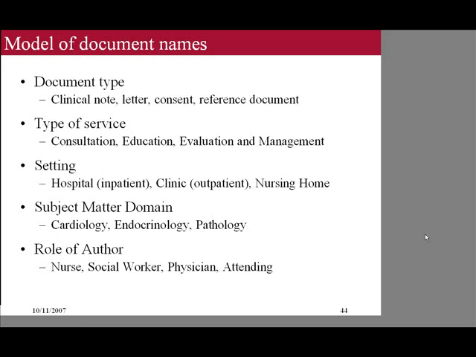Now, for those of you who haven't participated in this document work, this has clearly been an empiric science. And there's a lot of judgment that has gone into this, because on the one hand, you want to create names that are at the level that people can use and that provide value in information exchange. But they have to have a precise enough meaning so that if I send you a discharge summary and I use that code, you have some expectation that what you think of as a discharge summary is the same thing I think of as a discharge summary.